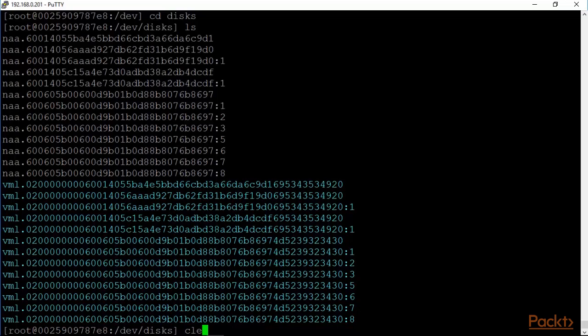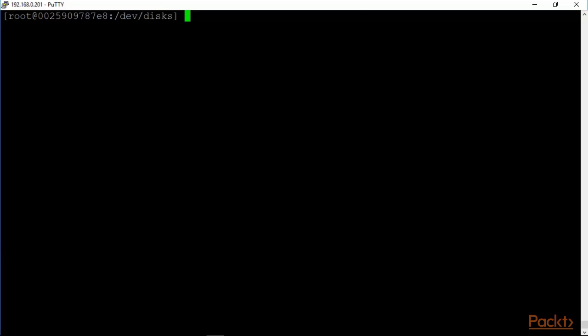So with that out of the way, let's now look at some other storage commands, and these are more to do with the PSA. So we will talk about the PSP, which is the path selection plugin, and then we'll talk about the SATPs as well, which is a storage array type plugin. So the commands for that are basically here: esxcli storage. Instead of using the core namespace that we were using before, now we'll use the native multipathing.